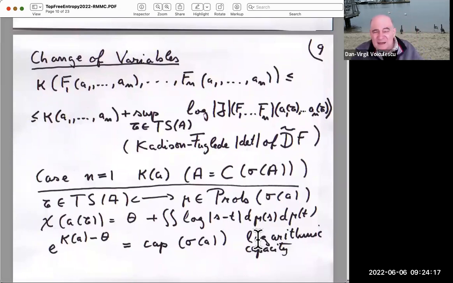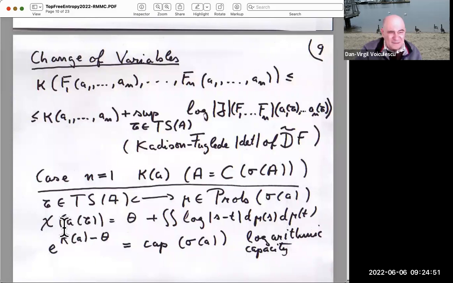In the case n equal 1, and if A1 can then be assumed commutative, one has one variable only. It's just one self-adjoint element. You can take the C-star algebra to be the continuous functions on the spectrum of the element a. It's a lowercase a. I made a mistake, here is a lowercase a, not upper A.